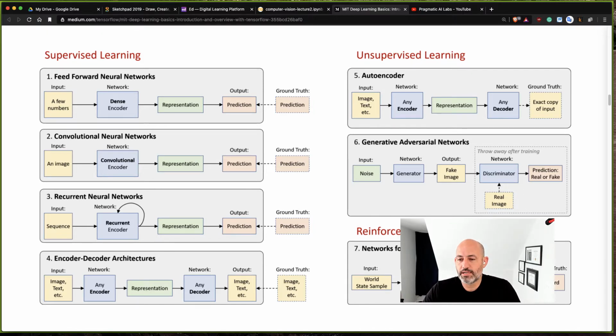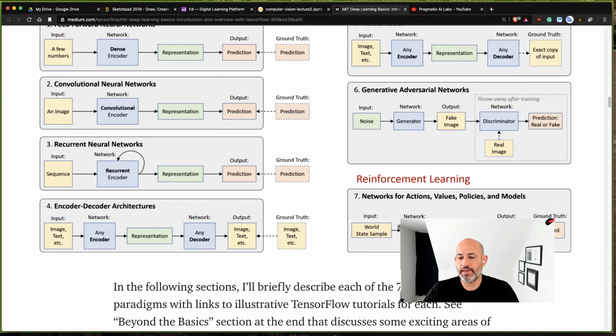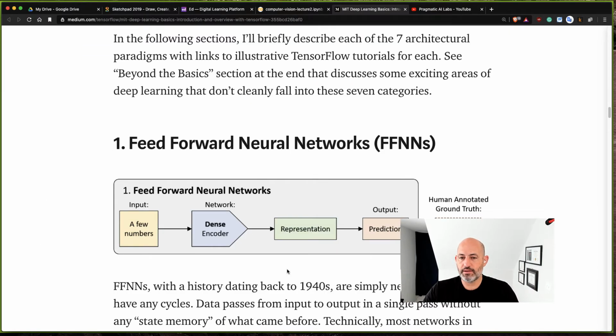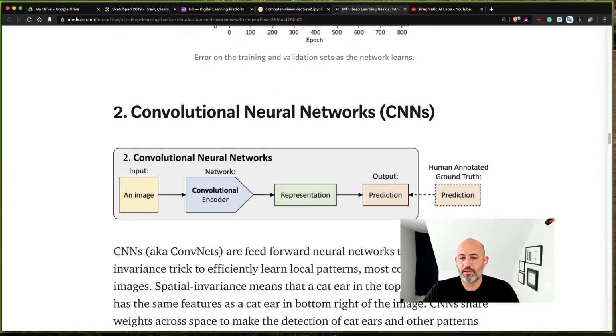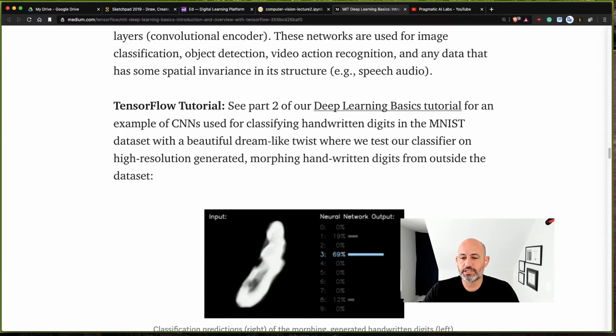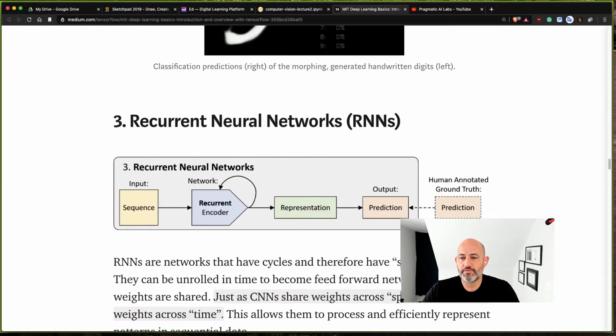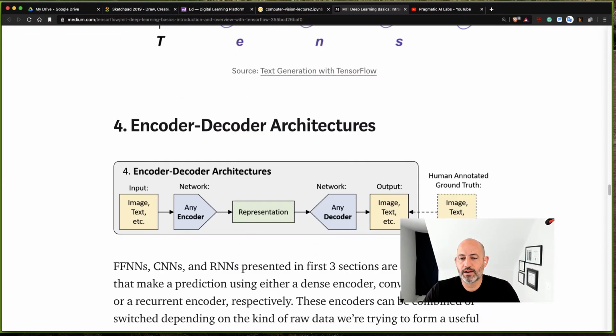Now, reinforcement learning is a third type, and the big deal about that is that it's a feedback loop, and the feedback loop is that you're rewarding the system, and then you're having it take actions that lead to the highest reward. And we'll get into some details of that. So again, if you just walk through here, there's some good explanations of each one of these things. And I think this is a good summary of the different components of deep learning. So I'll let you read that on your own.